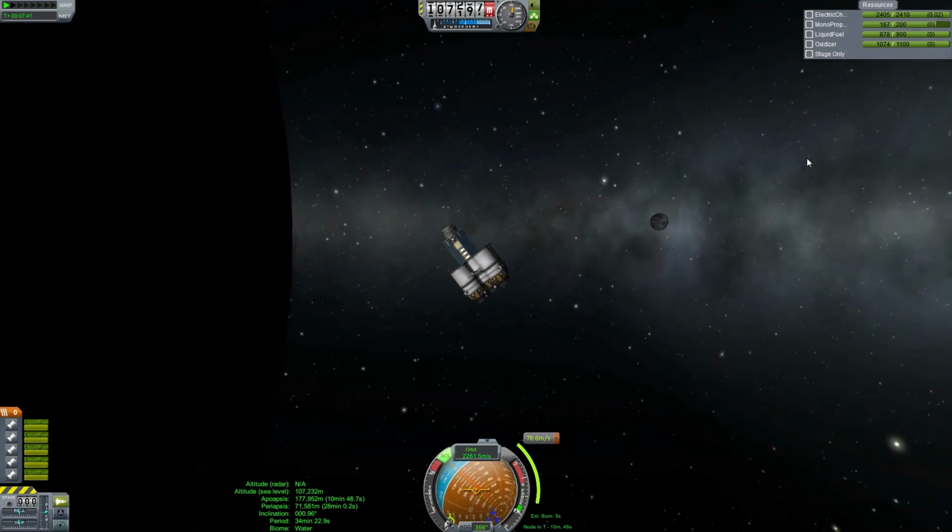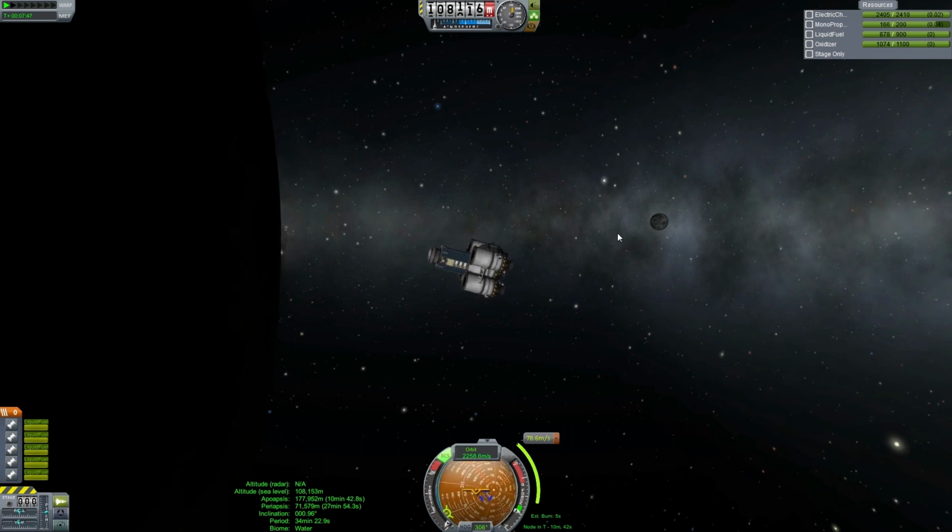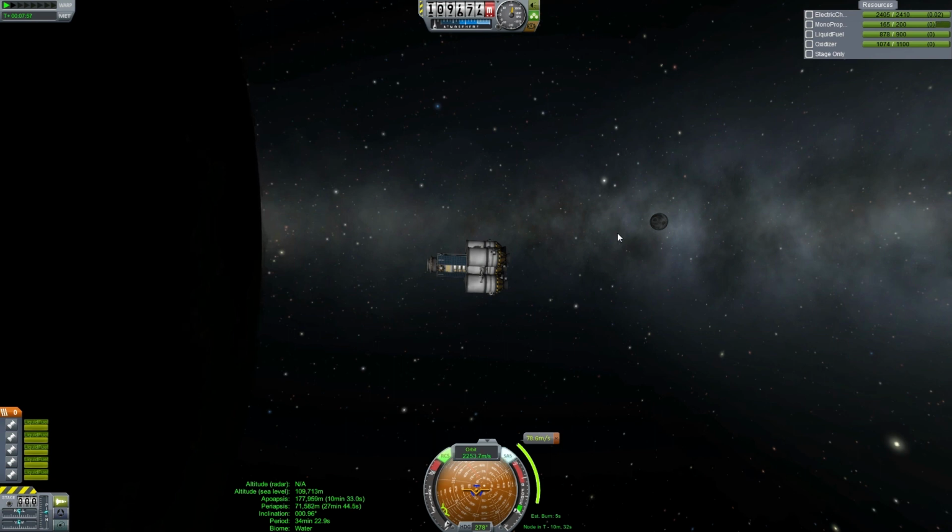So, what this will do is buy an immense amount of time for future missions to places like Minmus and beyond. Could also buy a lunar mission quite a bit of time for its mission to progress, which is good news.